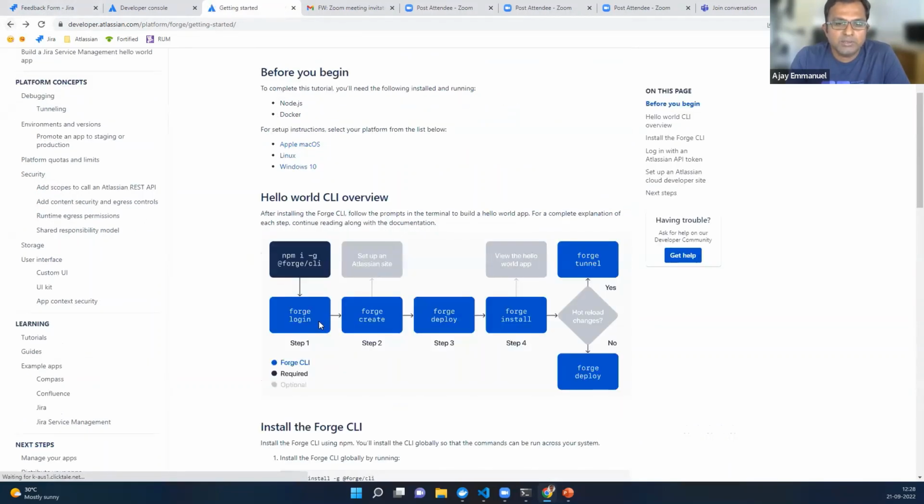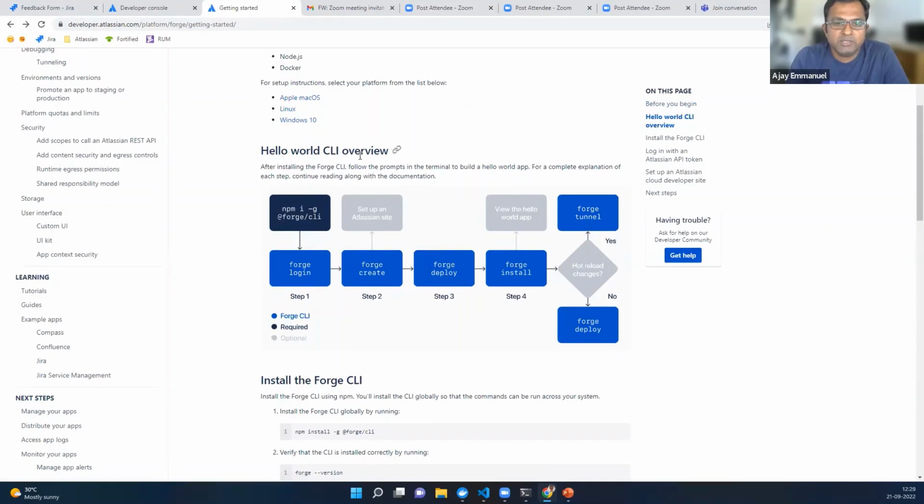And you see all the basic commands which are available within the CLI. The Forge login is basically to get started. You need to log in and provide the credentials. And once you log in, you can invoke the Forge create command. Forge create provides you a lot of boilerplate code to get started developing an app.